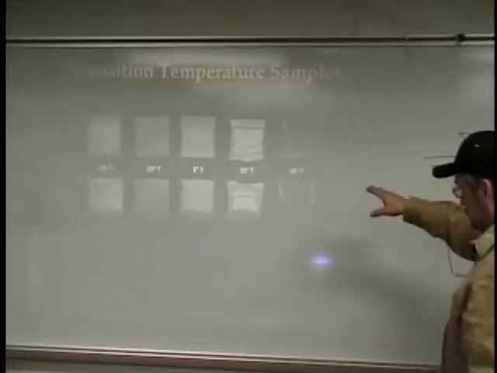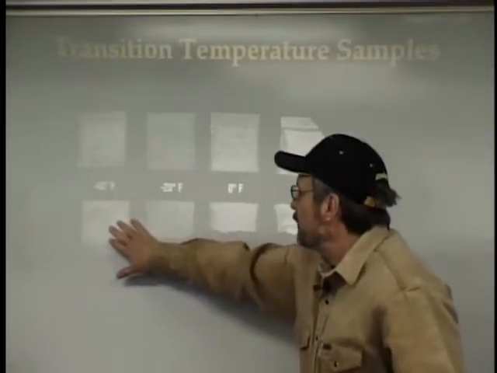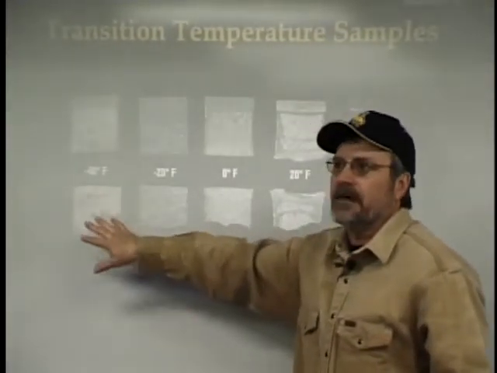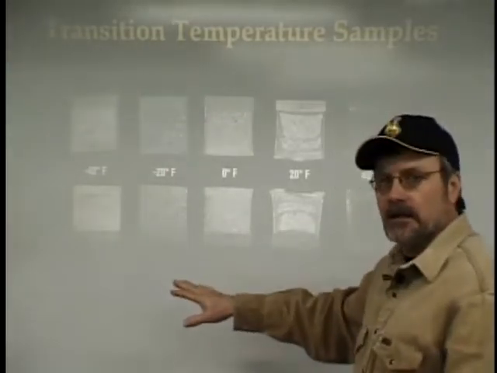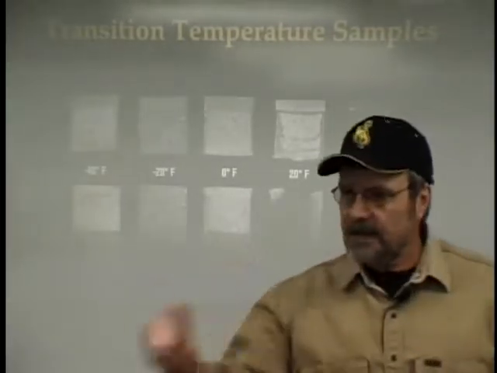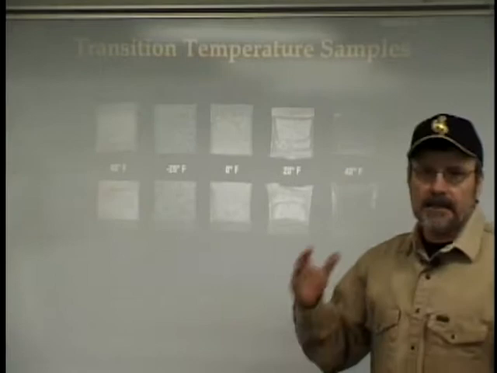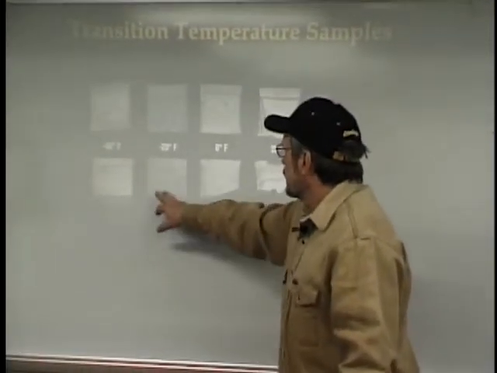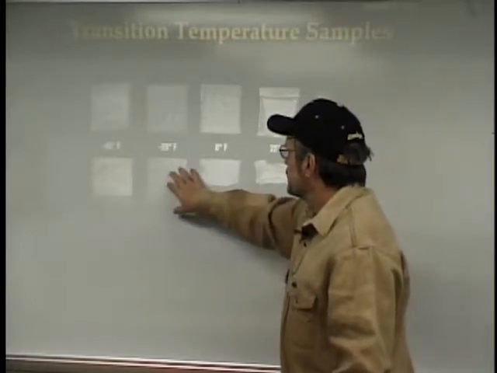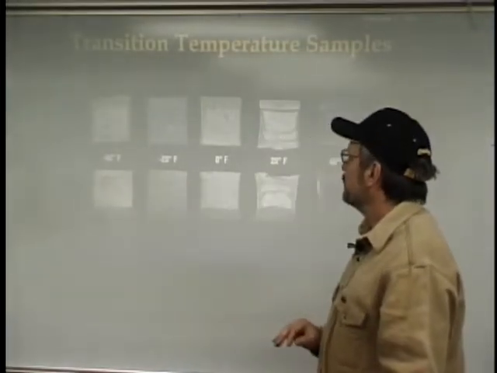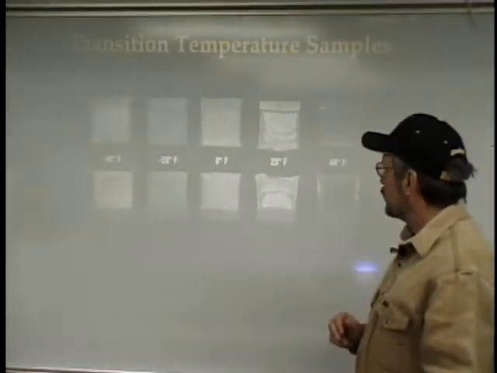And what we have is, back here, you have a real fine, coarse specimen that shattered. This would be what's called a brittle failure. It did not exhibit any ductility before it failed. It just snapped. Analogous to this would be taking a file and smacking it on the side of a table, and it's just going to shatter. That is a brittle failure. And that was done at 40 degrees below zero. Then as they move up here at 20 degrees below zero, you see it's a little more coarse, which showed that we had a little tiny bit of ductility before it failed, but again, it shattered pretty good.